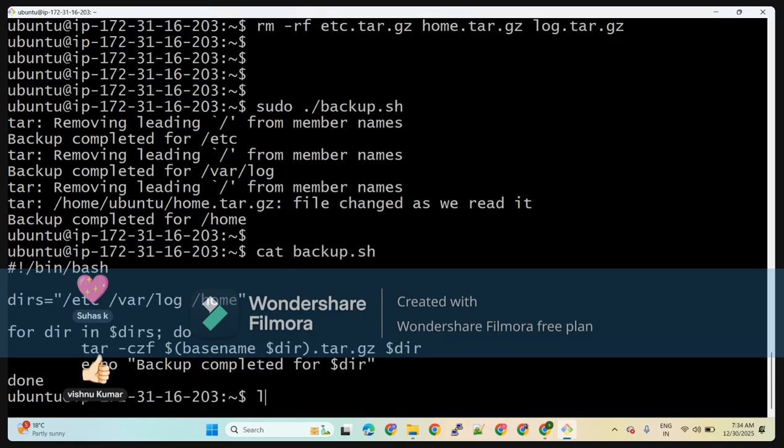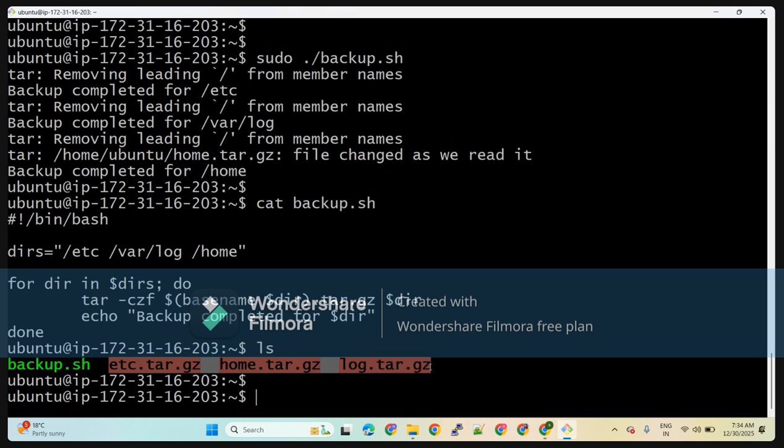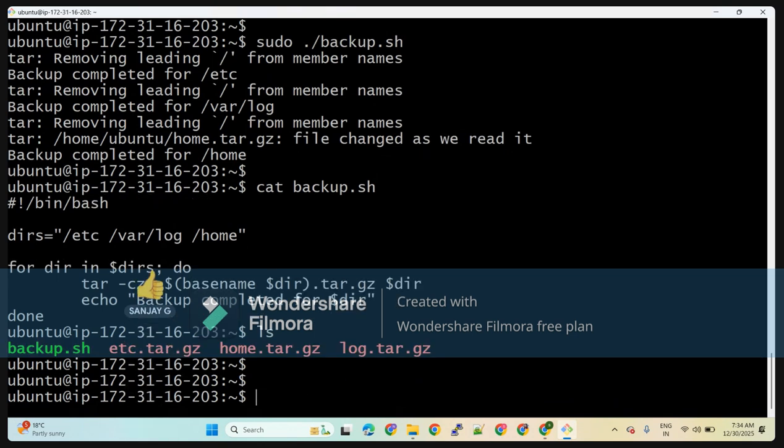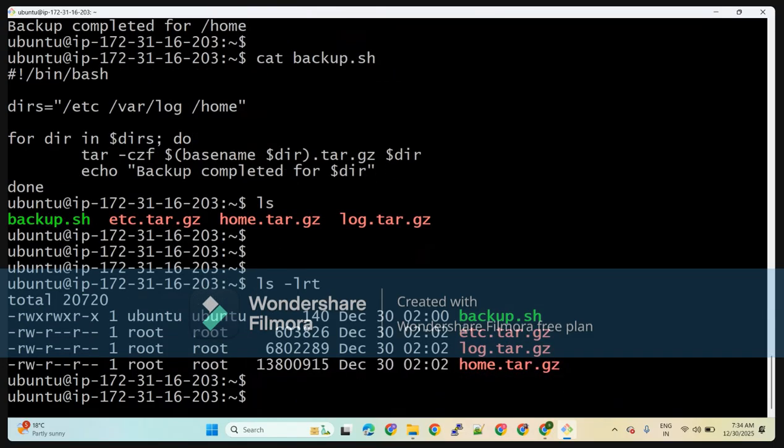And if I do ls, I can see all the files are backed up, and here you have a backup of all the folders. Okay, if you run ls -lrt, it is in zip format. Also it is in root permission because we have executed with root sudo permission, right? That is the reason it is in another user.